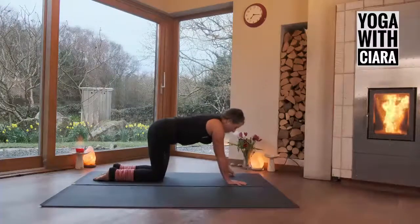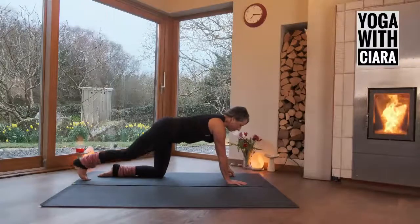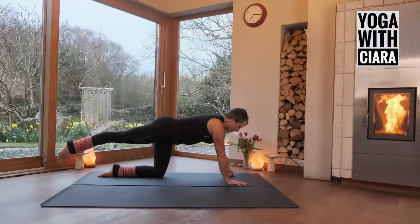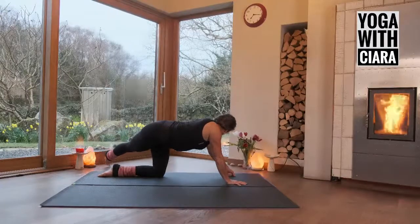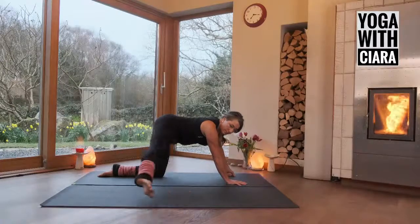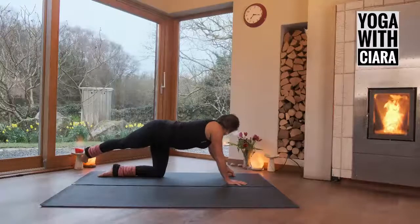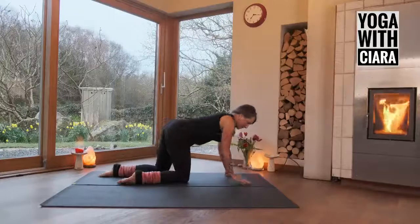Nice. So come to neutral. So you're not arching, you're not rounding. I feel like I'm long through the spine from my sit bones all the way up to the top of my head. And then stretch the right leg long. And then lift the right foot off the floor. And then bring your right foot over towards the left. And just touch the floor over towards the left. And then bring your right foot over towards the right. So right foot over towards the left. And then right foot over towards the right.